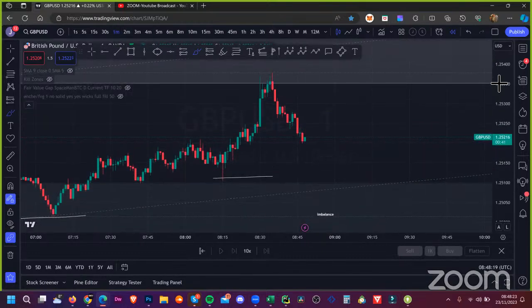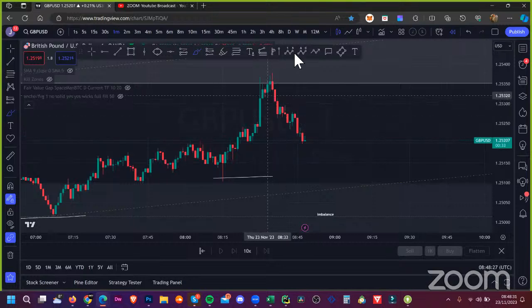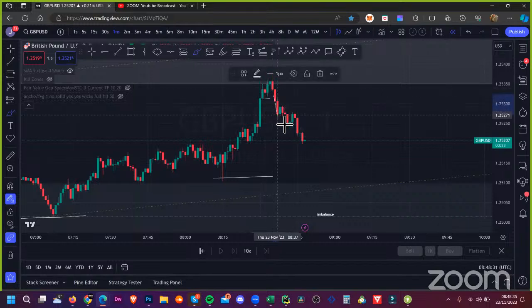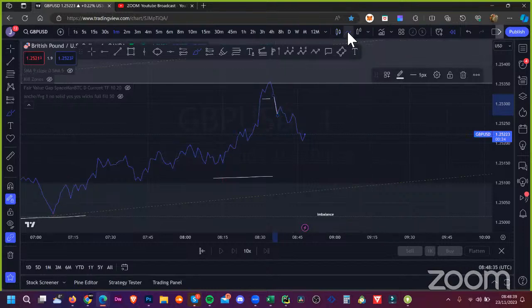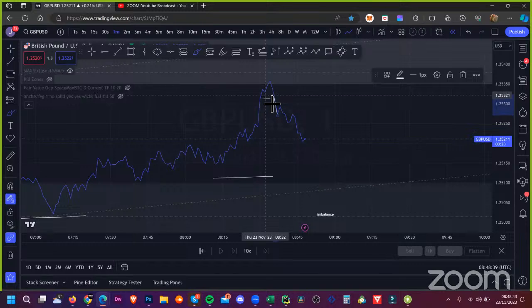All right. And for new traders, when you get down to the 1-minute time frame, you're dealing with a lot more information because there's a lot more candles and there's a lot more noise. So though I've seen a break of some minor 1-minute structure in here, where the market broke that little 1-minute structure. If you can't see the structure sometimes, guys, just turn to your line chart. So you see this little retracement here. It's not taking into consideration the wick, but that was structure on a 1-minute time frame.